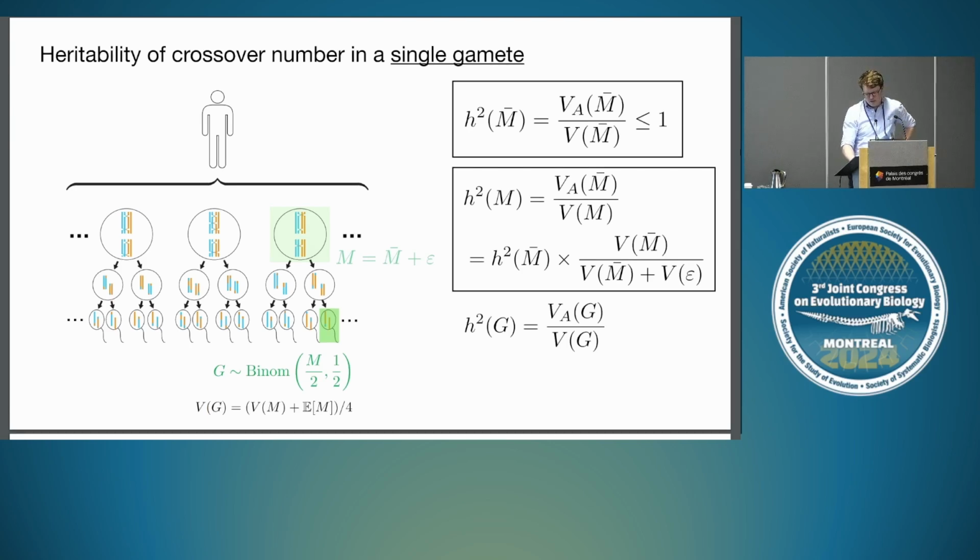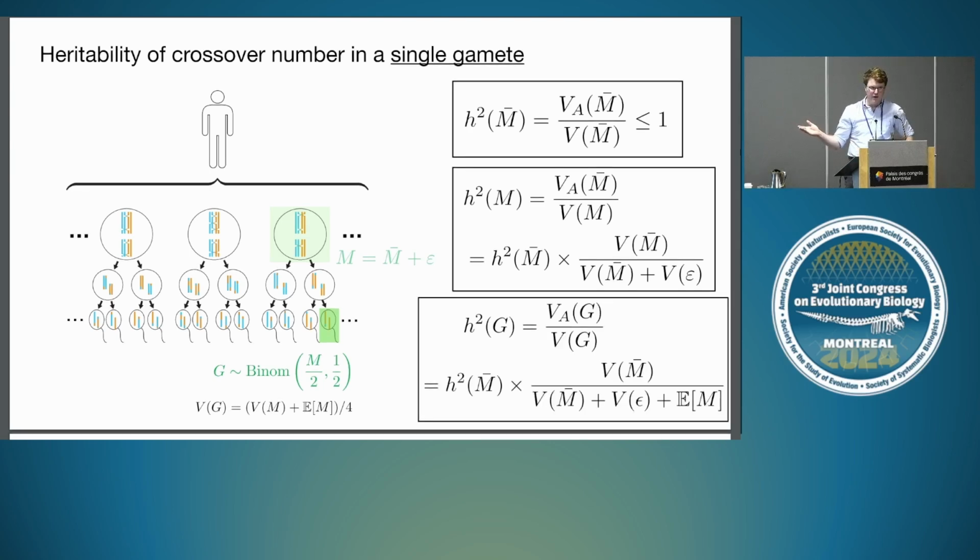So if we now look at the heritability of crossover number per gamete, which I think is the evolutionarily relevant heritability, the additive genetic variance there again is driven by the additive genetic variance of mean crossover number. And so we're going to again get something that looks like the heritability of mean crossover number, but with a dilution factor, which is smaller than the previous dilution factor, being driven now by variation across myocytes within an individual in their number of crossovers, and the additional variation from Mendelian segregation of crossovers from myocytes to gametes. Okay, so here we have three expressions for the heritability of different phenotypes. The parameters in these dilution factors can in principle just be measured from data very easily.